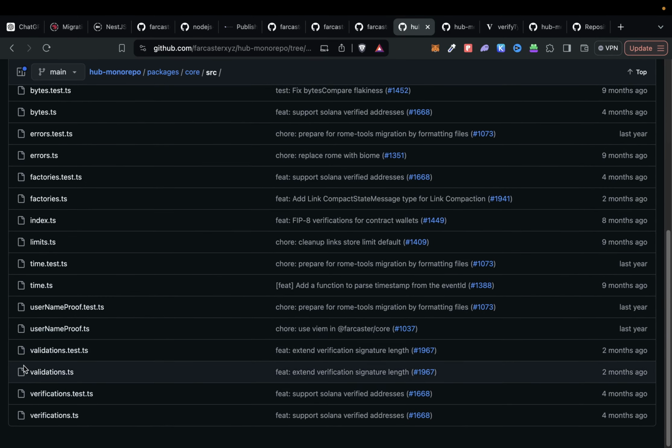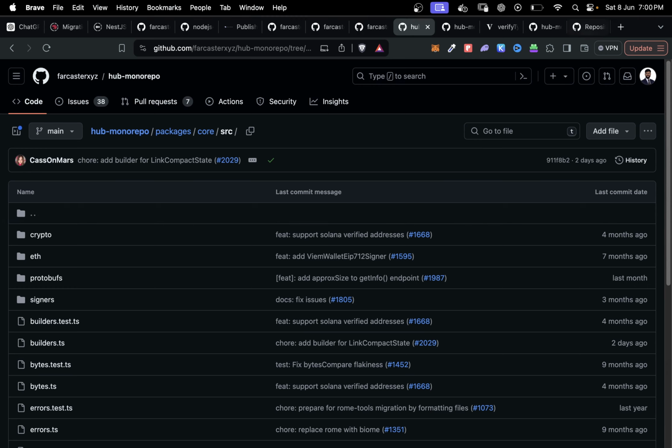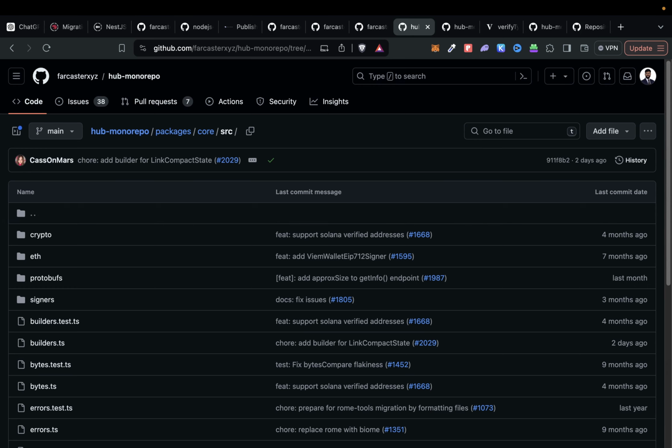Finally, we have the verifications and the validations piece here. Now what I did for just a sign key request, similar things depending on the message type, such as reaction, link unlink, cast, etc. All those have different message bodies, their structures, and then they are typed using EIP 712 signed constraints and protocol. Alright, so this concludes our walkthrough over the Hub-Monorepo.